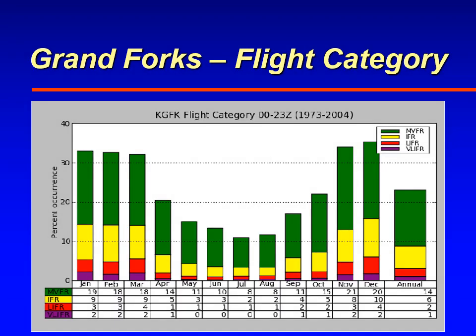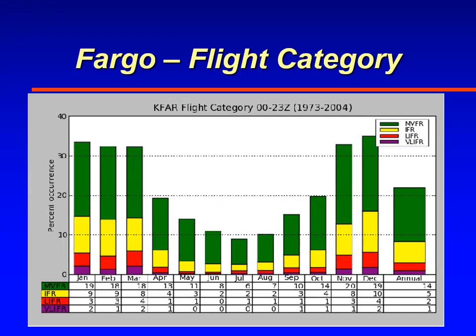Here's the flight category. So this includes ceiling and visibility. And you can see that the worst month in Grand Forks, lowest conditions are December and November, very closely followed by January, February, March. So winter is kind of tough. But after April, things are really nice until you get to September, October. Summertime is great flying here in Grand Forks. And same trend in Fargo. You can see highest frequency of low conditions in December and November, and also January and February and March, but summers are great.